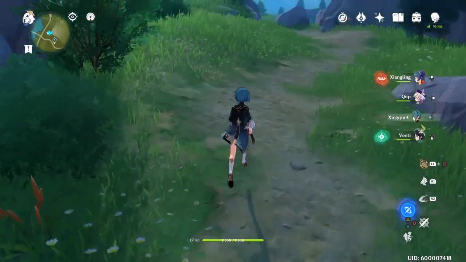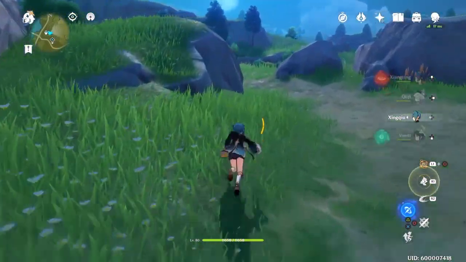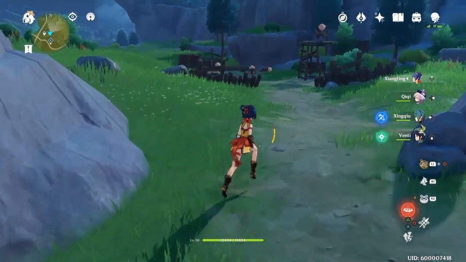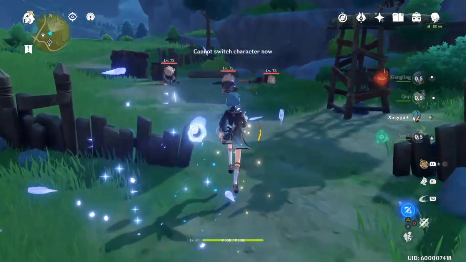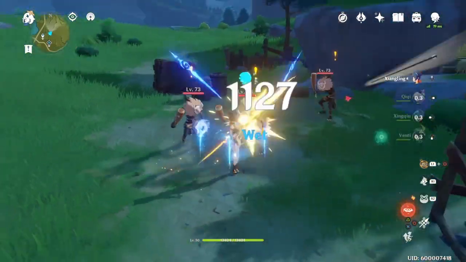So now that we know what he does, let's use cosplay Xiao to really showcase what his ult can do. I'm going to pop Chi-Chi skill first. I'm going to pop Xingqiu ult, and now watch what happens.